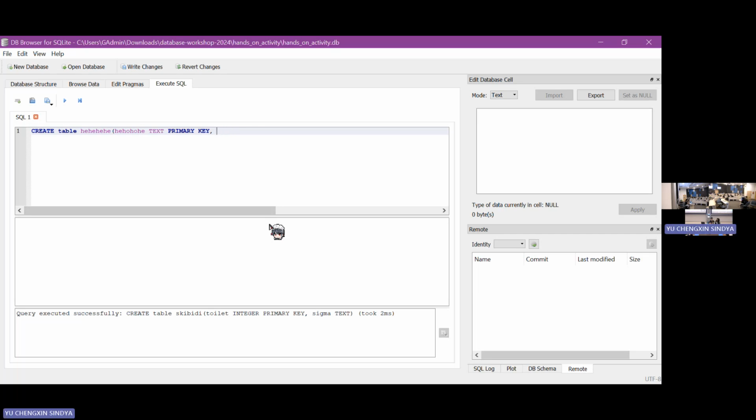Does anyone from this side want to give me a column name? Just shout out a word. Yes. What word? Whatever column. This is going to go down in Cynthia's laptop. What word do you want to be in the laptop?